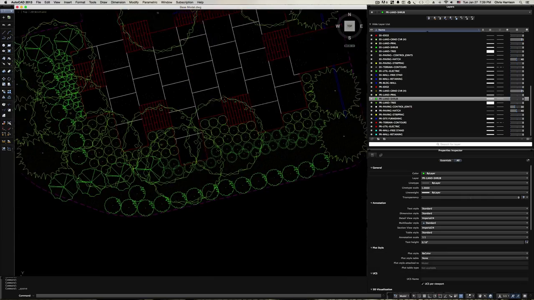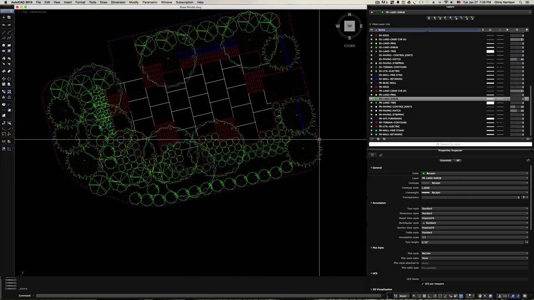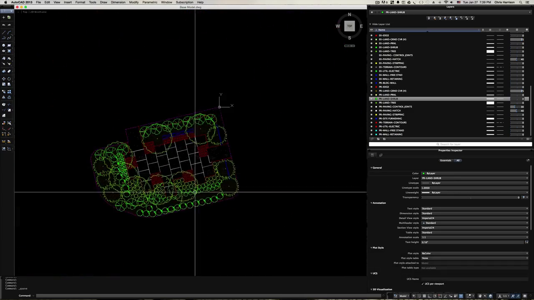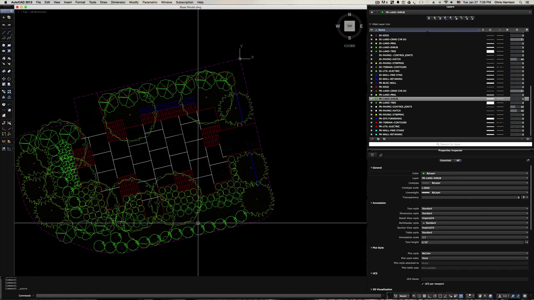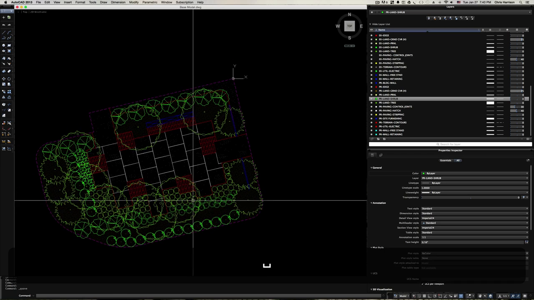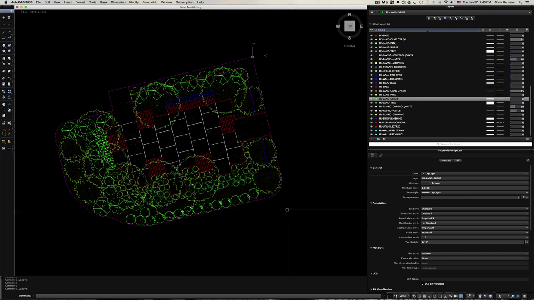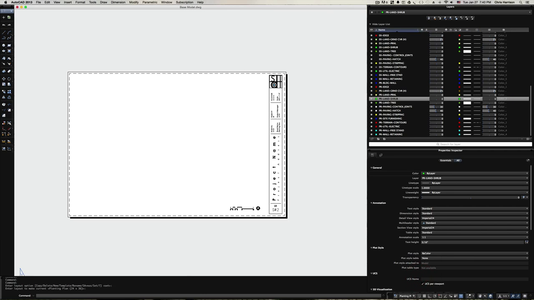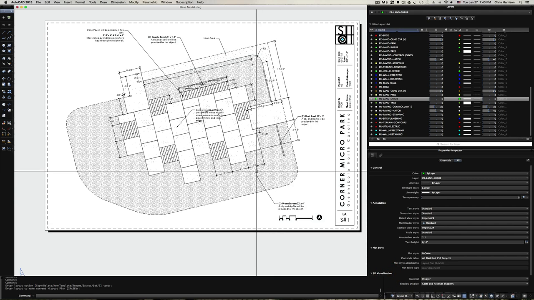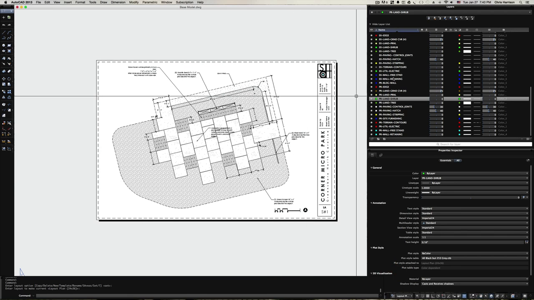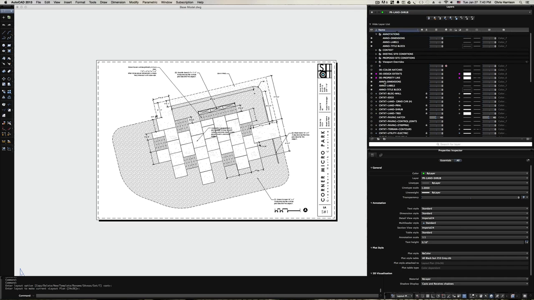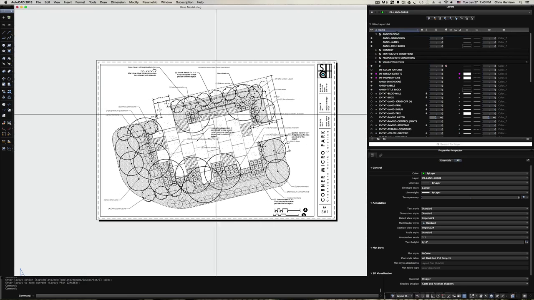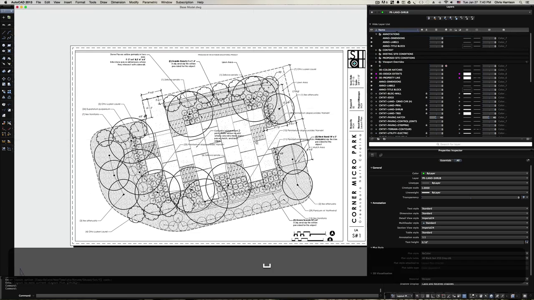I noticed that one thing I am missing though is the green screen on this side. So not to worry. We'll actually pull that into the last diagram. We'll use that last diagram to kind of verify and fix that position. All right, so we have this. That looks good. Save. Line weight should be printing out well. Let me go to the planting plan. And turn layer zero back on.